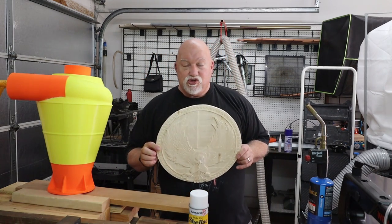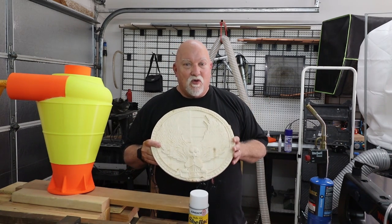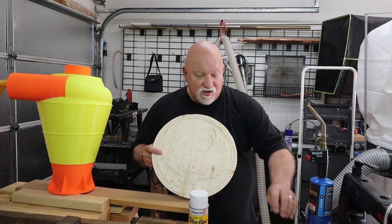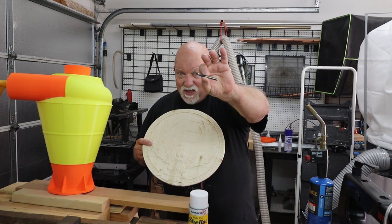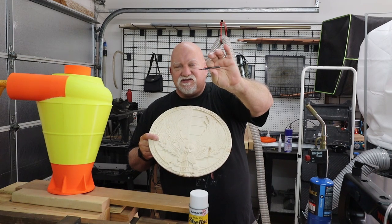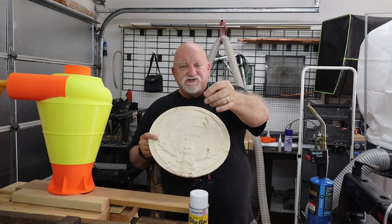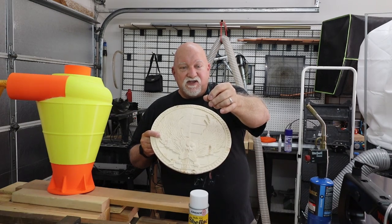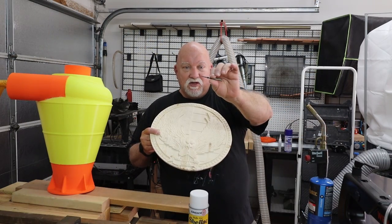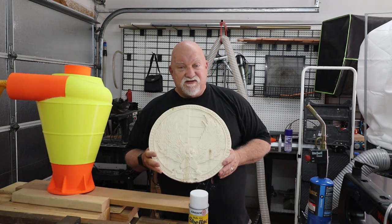This is very amateurish of me to have done this. I'm learning. I knew I needed the clearing bit, but I figured, what the hell, maybe that small ball nose, which I burned the tip up on, and it's basically worthless now. This particular one's like 15 bucks on Amazon. So I ordered another one. At the tip, I'll try to get a picture here on the screen, but you can see that the tip has burnt on the end. It's a kind of a dark brown in color, and I burnt the tip, so this is basically a dead bit. So I have to learn my feeds and speeds.